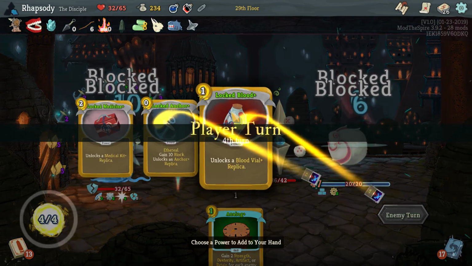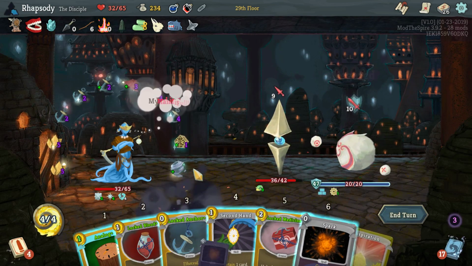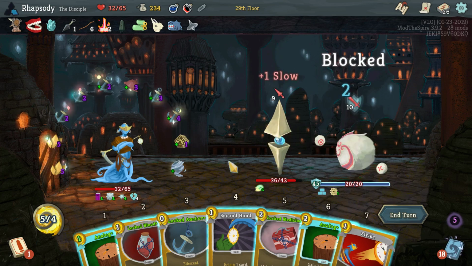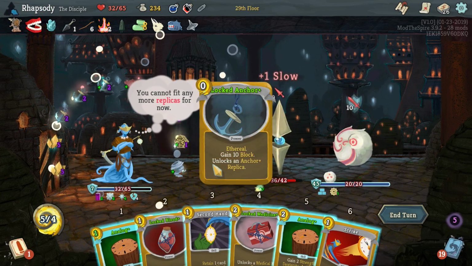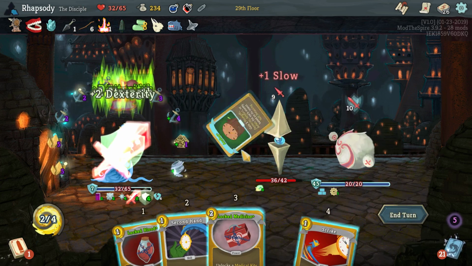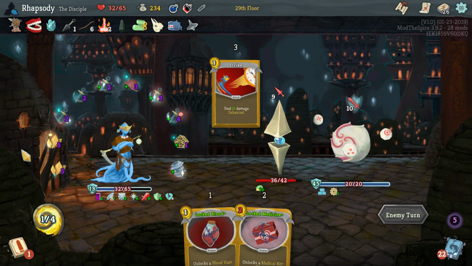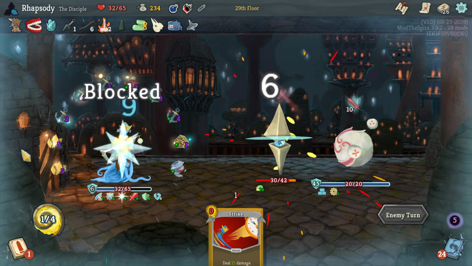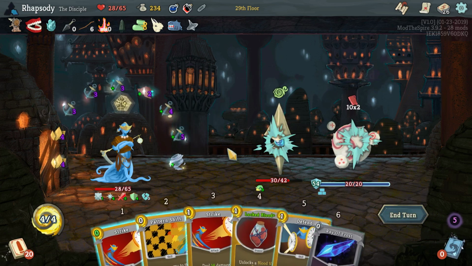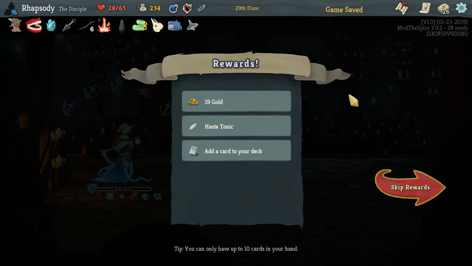I mean, that's some thorns, though. Take a Locked Blood, happily. Don't want to double... Yeah, I do want to double analog here. Should I have done that earlier? Sure. Definitely. And... yeah, this should be the turn that we get our kills. Bispheric Guardian, and hello, Haste Tonic.